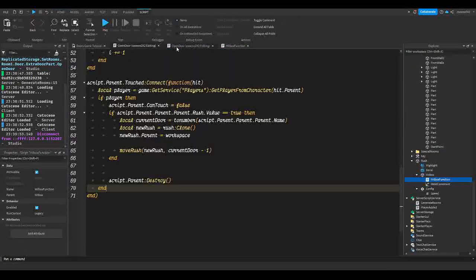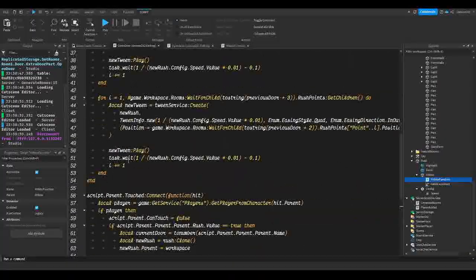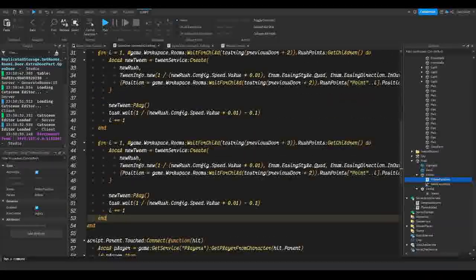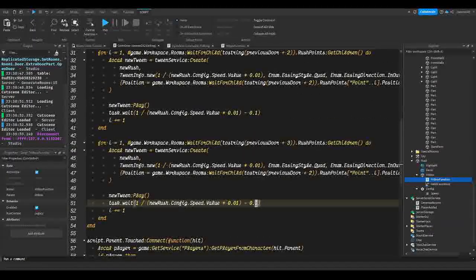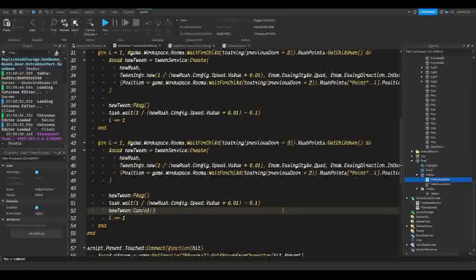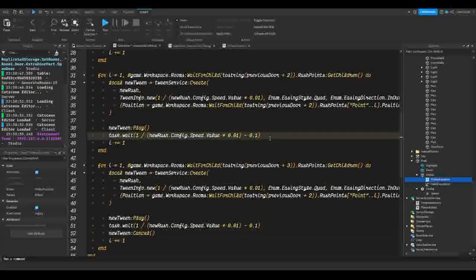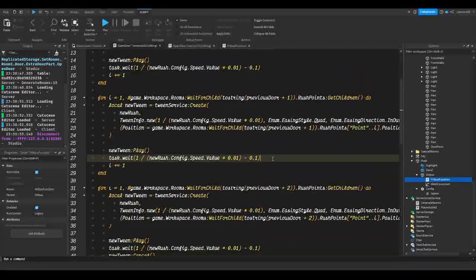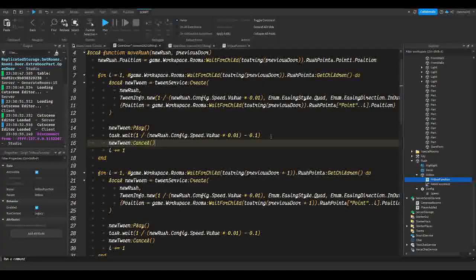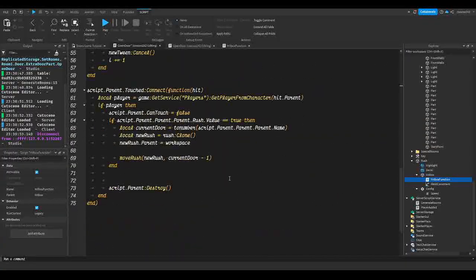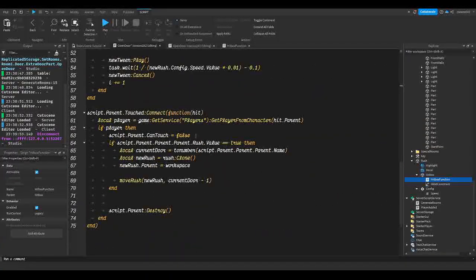So let's real quick fix our door. So the guy should not be going back to the start afterwards. Something we should actually do, I'm going to increase this wait here first. So I'm going to do a new tween, and then we can do cancel. This should actually stop this animation from playing and then continue on with the next one. So I'm just going to copy and paste this under each line once again. Once again, not the best method, but it slowly but surely gets the job done.